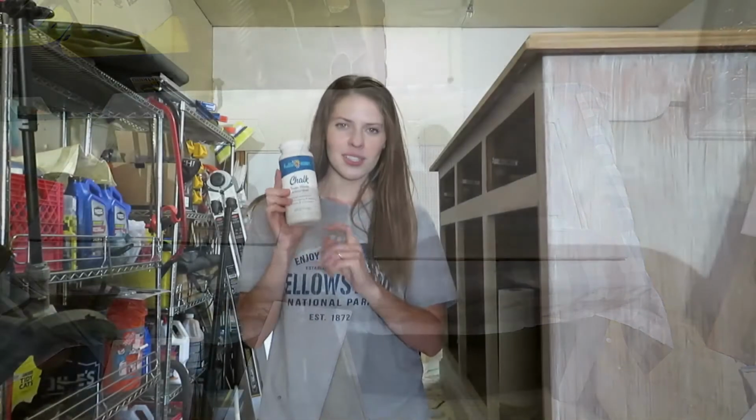Okay, so this is the paint that we're going to be using. It's Hello Hobby. It's from Walmart. We're going to use the Swan White color, and it's a chalk paint.